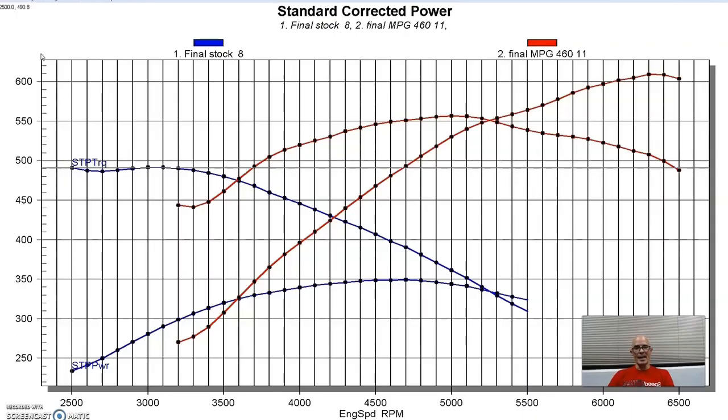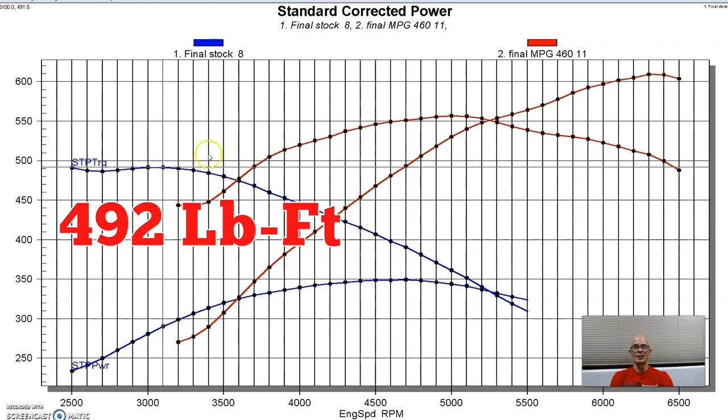Basically, the heads and cam were part of a 600 horsepower package that the guys from MPG said that, hey, if you run this cam and these heads with a good intake, it will make 600 horsepower. So I'm like, okay, fine. We'll put it on there and see what happens. And sure enough, the power output on our stock motor with headers made 349 horsepower and 492 foot-pounds.